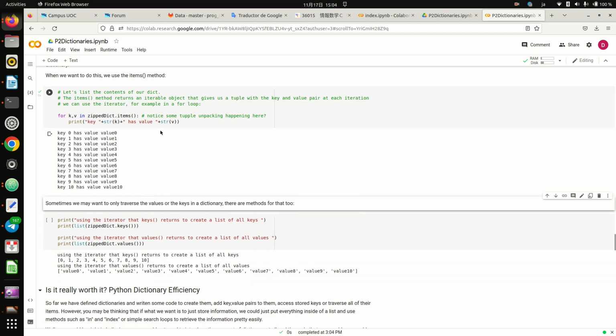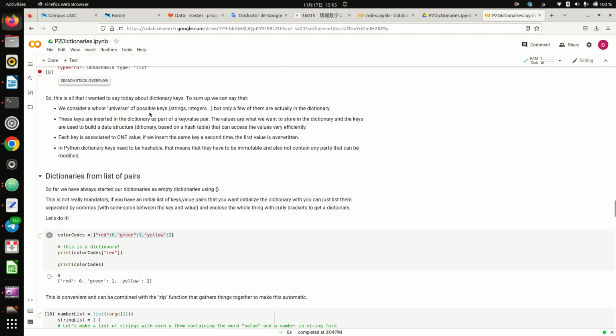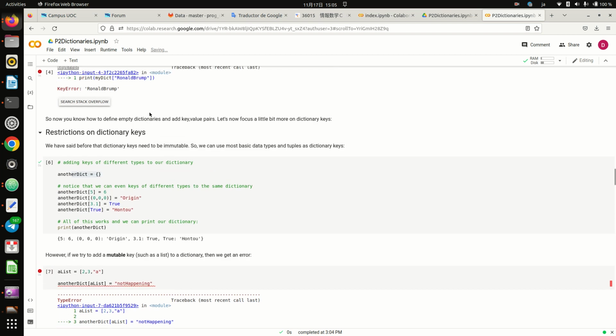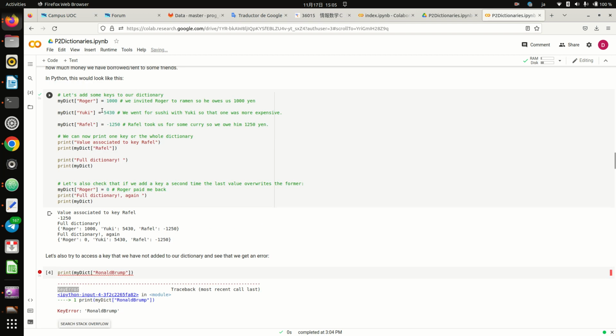Okay, so I have seen how to create dictionaries, either empty and then add key value pairs using this syntax.